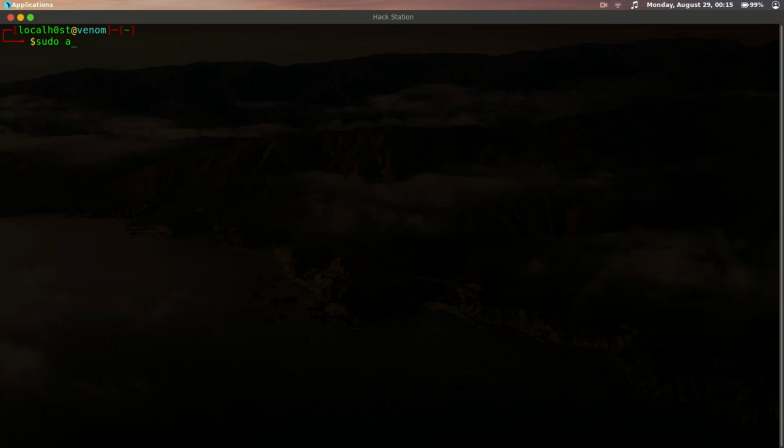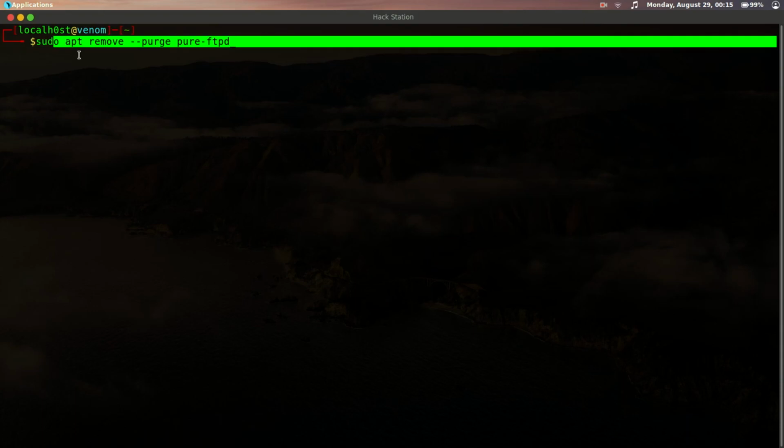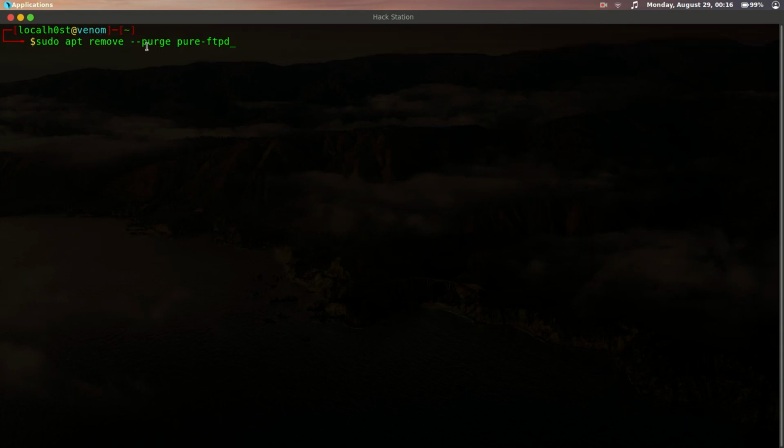I can do sudo apt remove --purge Pure-Ftpd, and this will go ahead and remove Pure-Ftpd and any leftovers that may be left behind on our system.